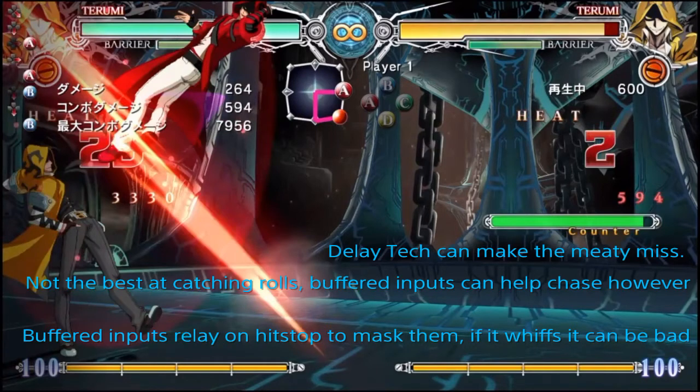The final weakness is specific to 236D Ender. If you attempt a J.2D Meaty off of a 236D Ender, the opponent can quick rise and punish you for it if he knows you're going to do it.